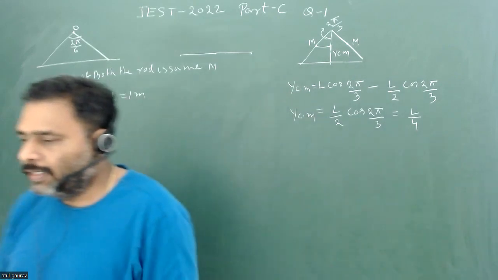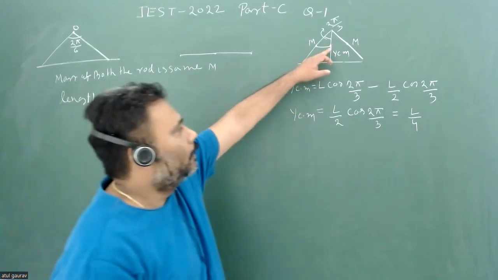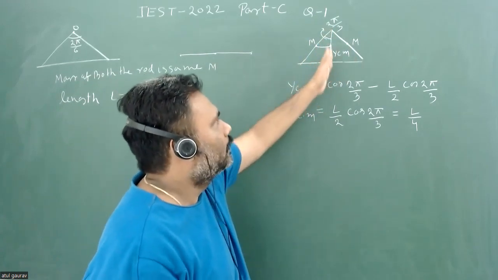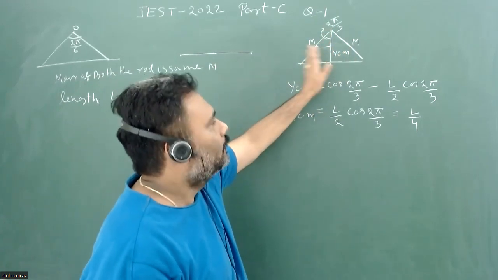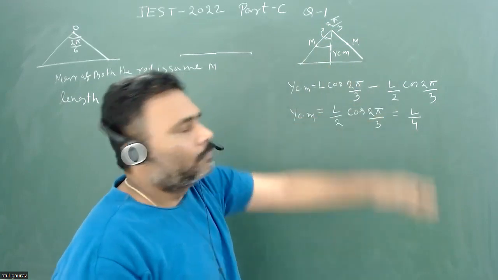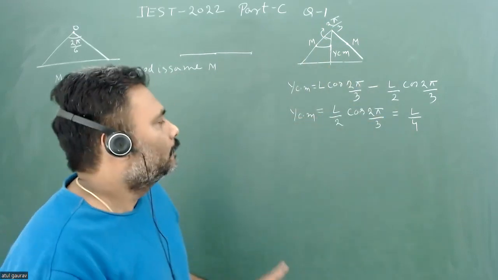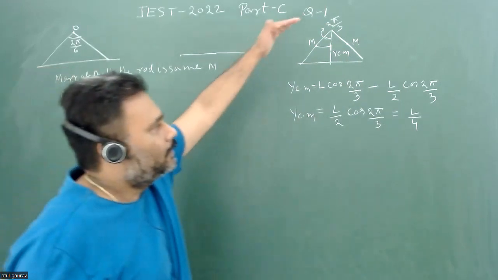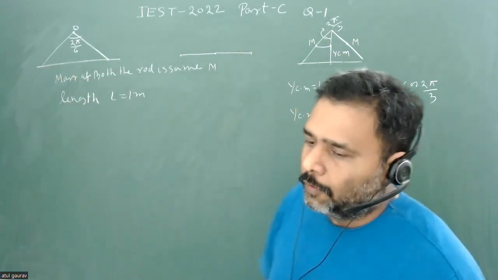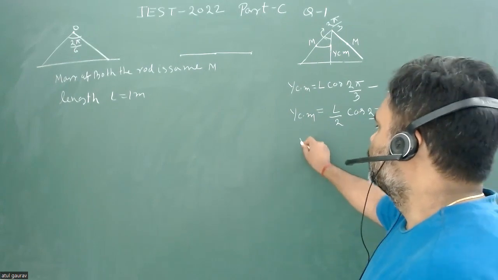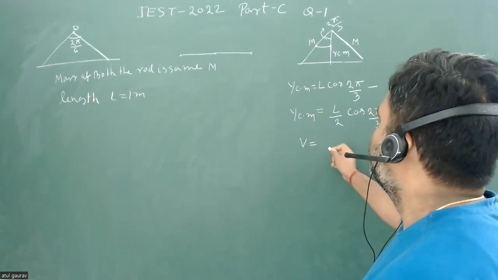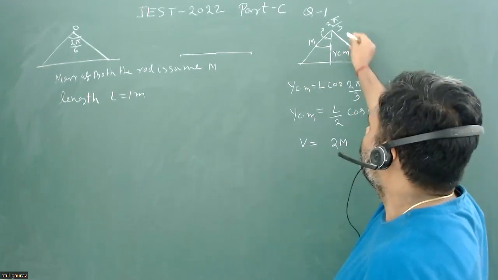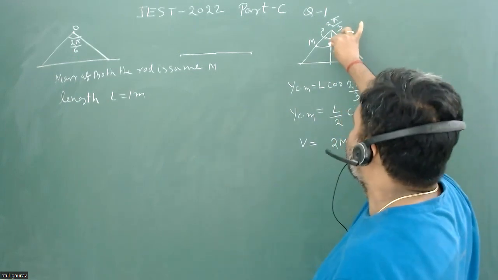So the first thing we found is the position of the center of mass along the y-axis, and due to symmetry, the center of mass is on the y-axis; it is not shifting towards the x-axis. So initially the rod is static, and we can easily calculate the potential energy. The potential energy is 2m times g times y cm, since the mass of the whole system is concentrated at the center of mass.